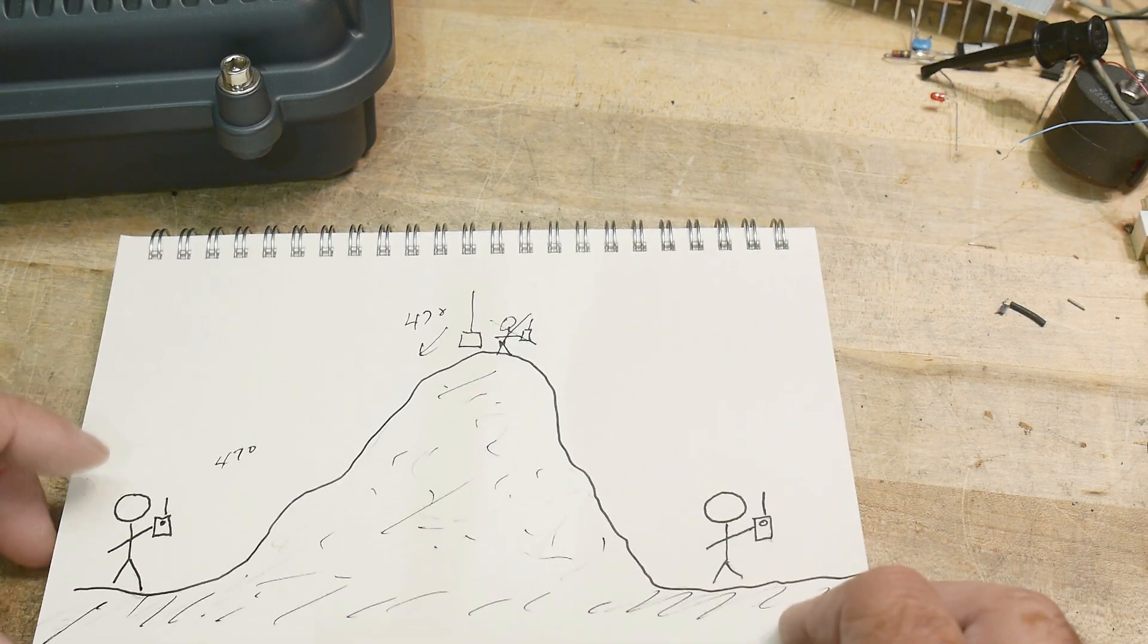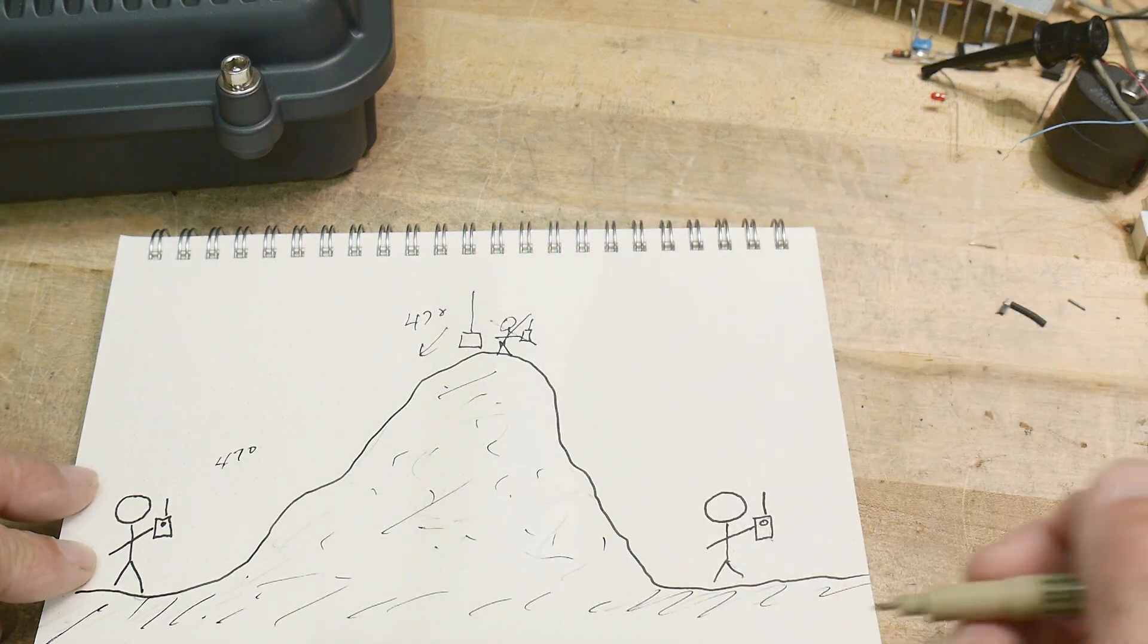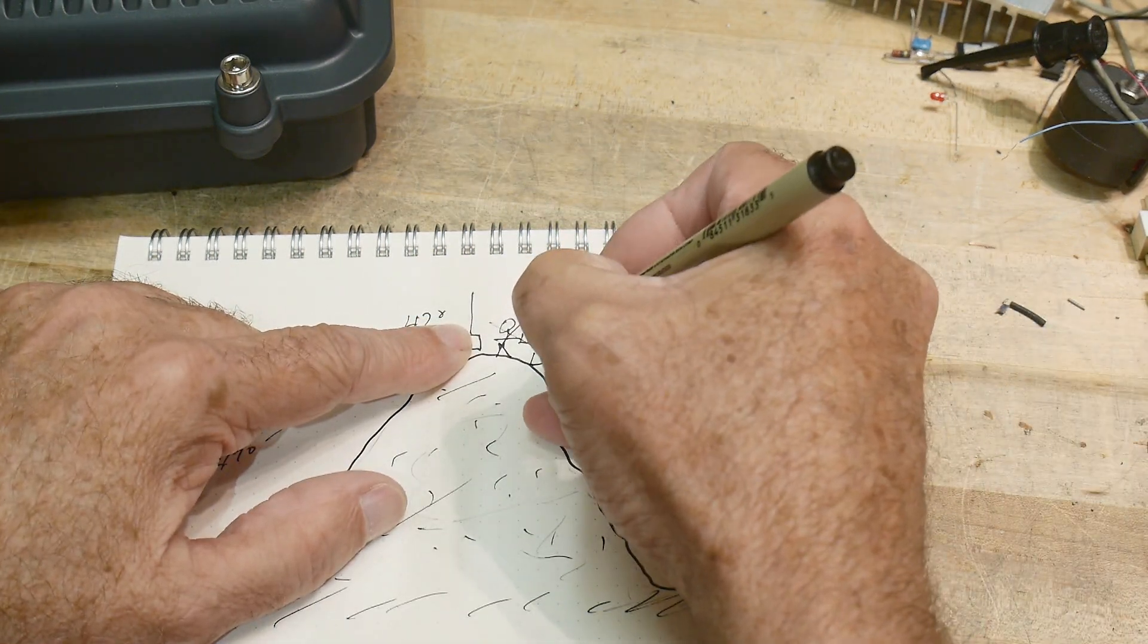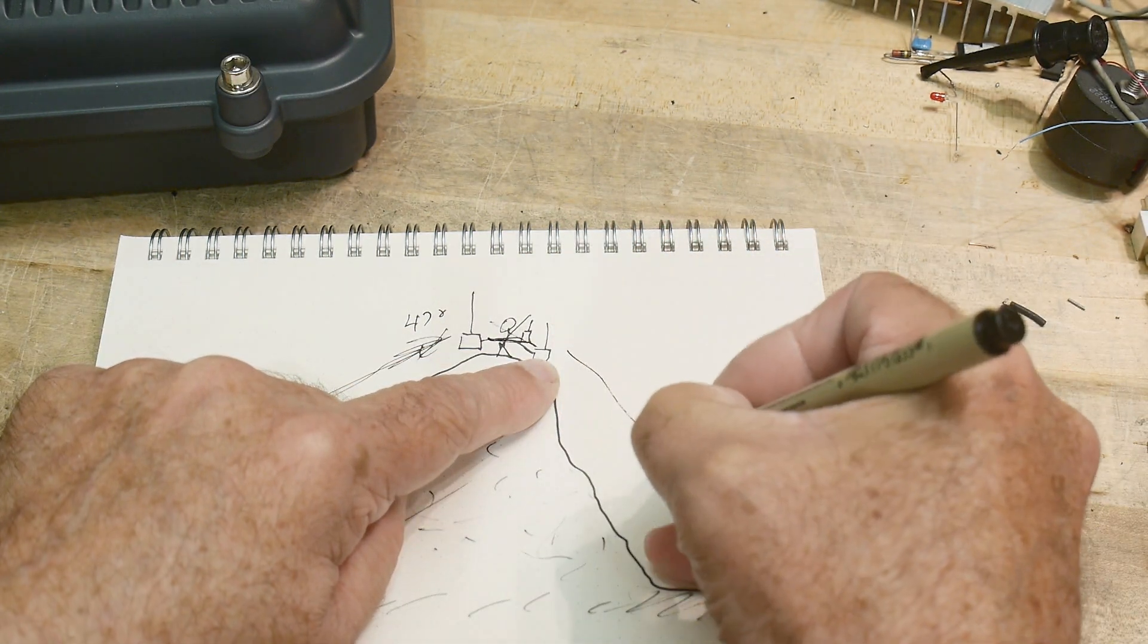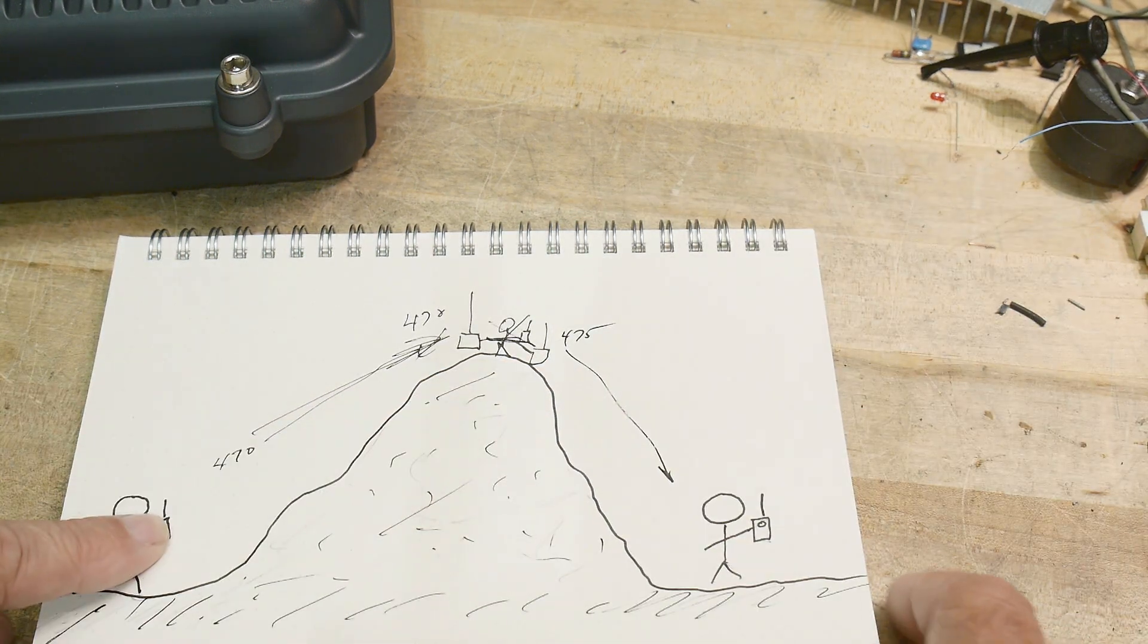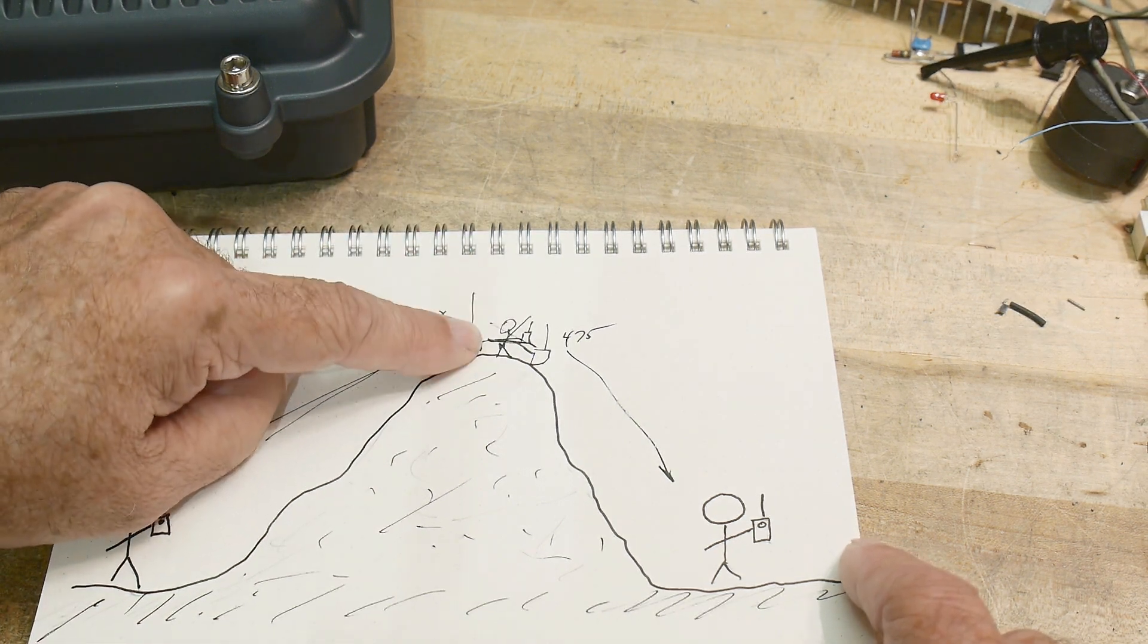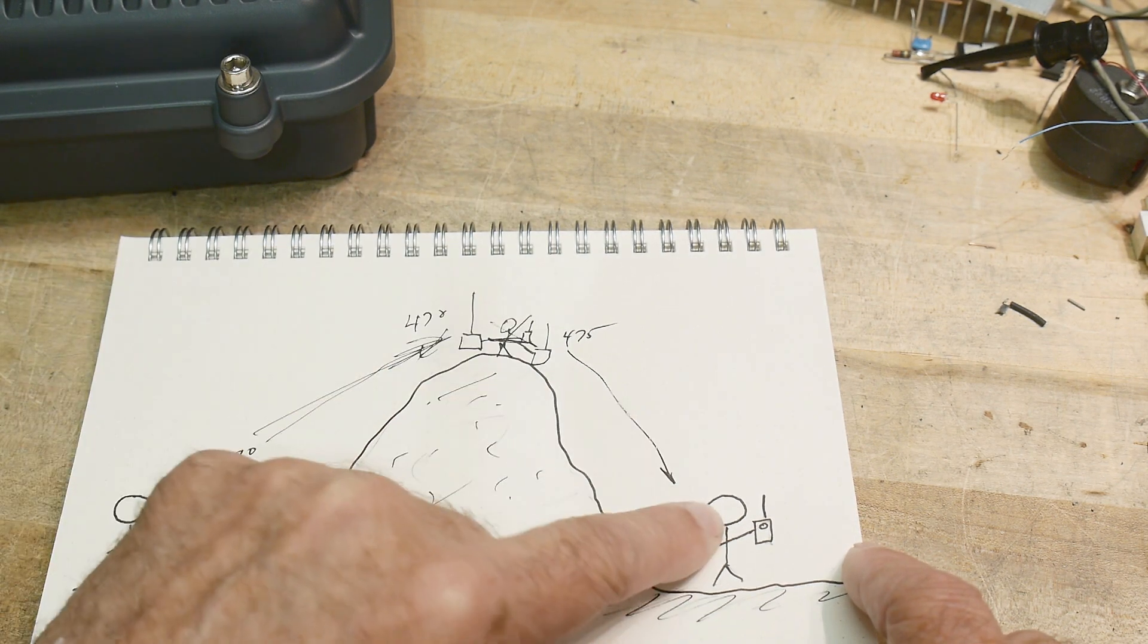It might be okay for this guy because he can't hear all of that bad stuff over here, but this guy's going to have a hard time with it. So what if we can transmit to this box and then we have another box over here and there's a wire between the two boxes. And he transmits say at 475 megahertz. So we receive on this antenna, there's a wire over here so the output of the speaker goes into the input of the microphone on this radio and it retransmitted at 475.